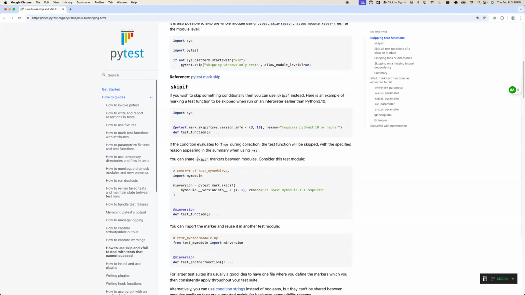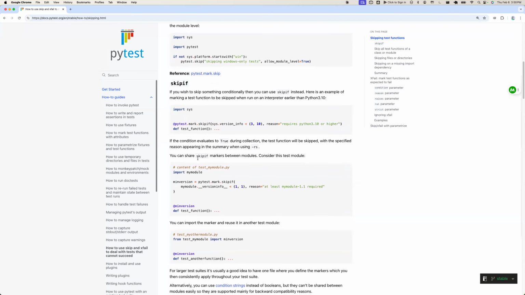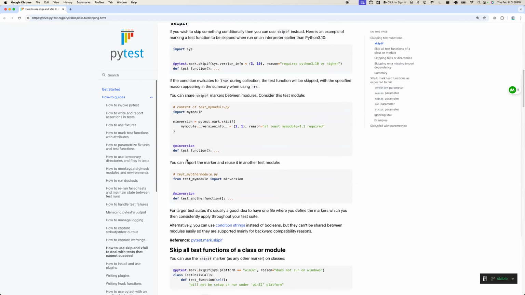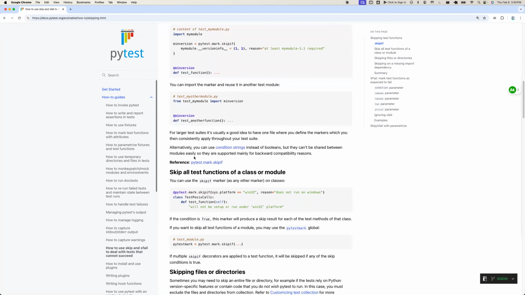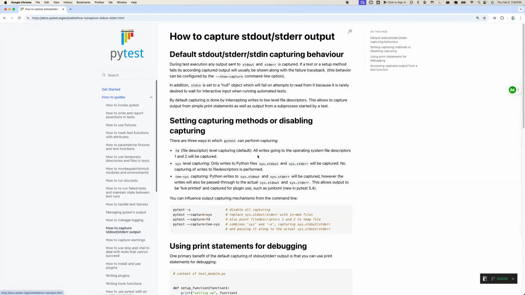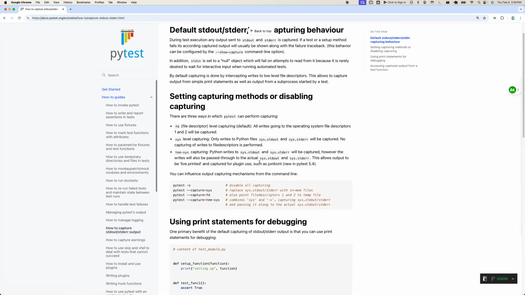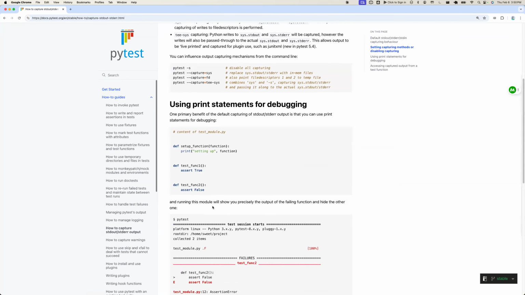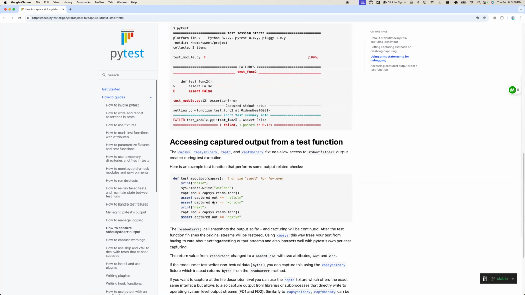To skip a test or only run a certain test, though, it gets a bit more complicated. And just in general, you can do all sorts of stuff with Pytest. Let's take a break in just a minute, and then we'll see how we can actually capture command line output and test it.